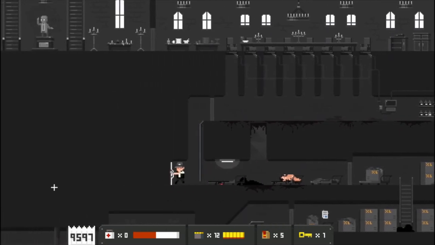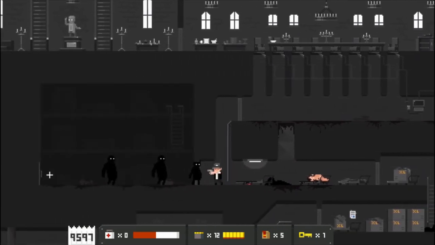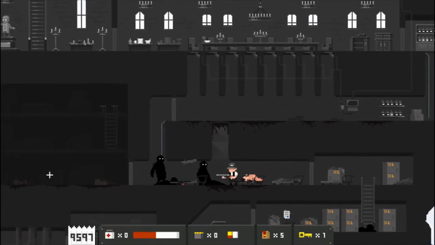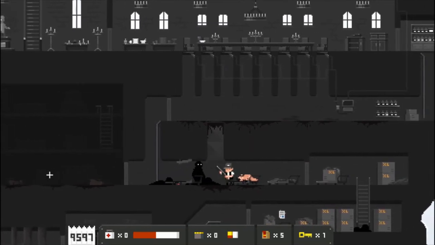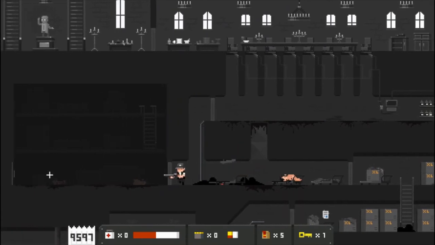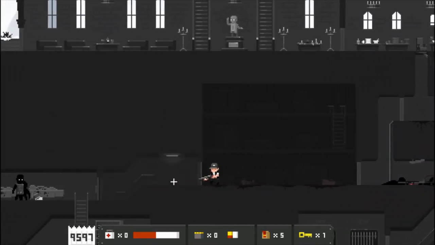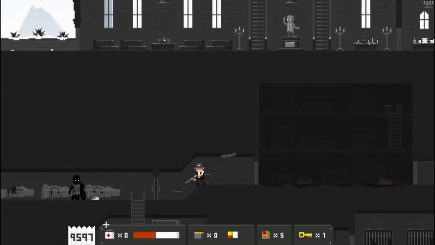Okay, we're probably gonna die here. Oops, all right, we can punch these guys out. Okay, down one, down two, and down three, nice. All right, no ammo wasted there. Some cages, kind of creepy, not gonna lie. We can punch that light out.